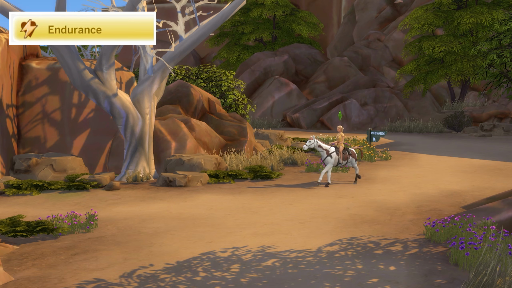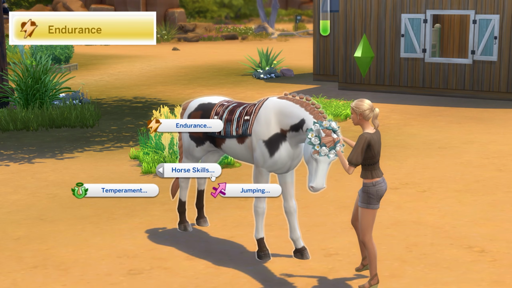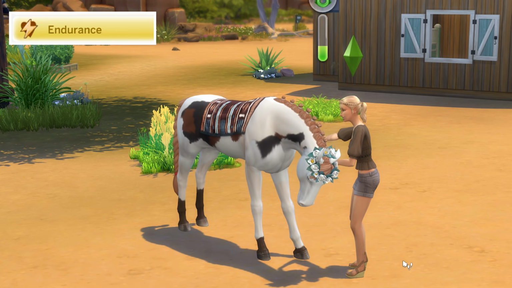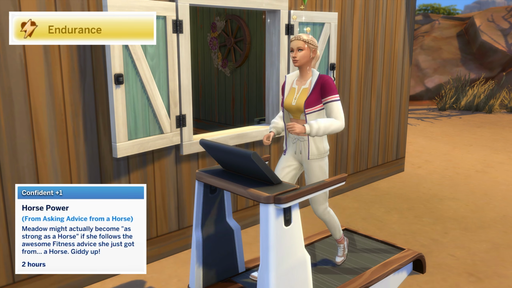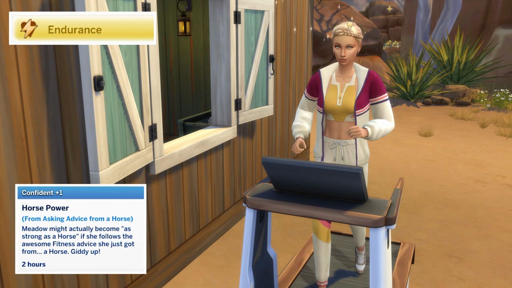At level 7 endurance, your horse will recover more quickly from being fatigued, and most interestingly, at level 8 endurance, you can ask your horse for fitness advice. This will provide you with a confident moodlet for 3 hours, and while it's active, your sim will train their fitness skill at a faster rate.